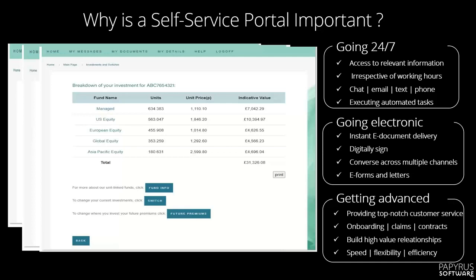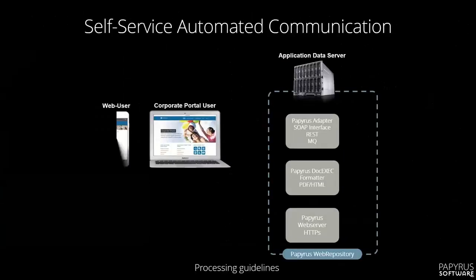So basically business that you want to close, or offers that you want to make, or like we see here, there's a lot of different types of business our customers do now with a portal. But always, this is real time. This can be asynchronous, but it's a very connected experience. It speeds up everything, it speeds up your business opportunities. It lets you close a business faster, and you also get high value relationships with this form of interactivity.